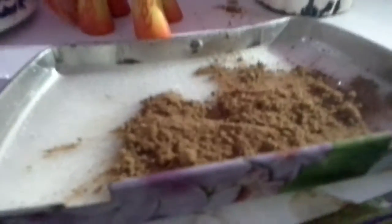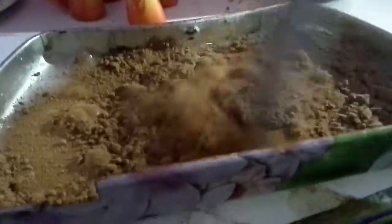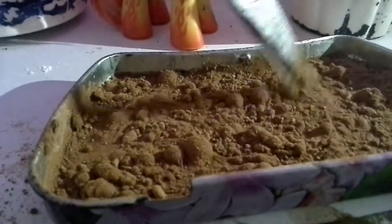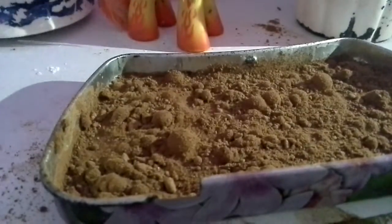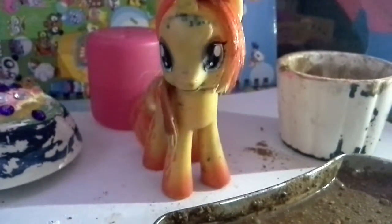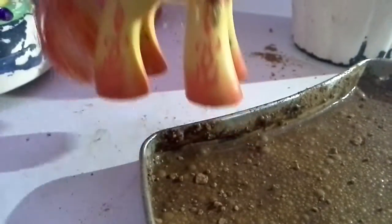Okay, so now that you've got all your cocoa powder in it, you just want to stir it a lot, like we did before. This includes a lot of stirring. I like stirring. And if your mixture gets too dry, like mine did, just add a little bit more water to the mixture, and then continue stirring. And let me just say, guys, if you think you made it too chocolatey, just add a little bit more icing sugar. That weakens the chocolate flavor because there's more of the icing sugar in there.